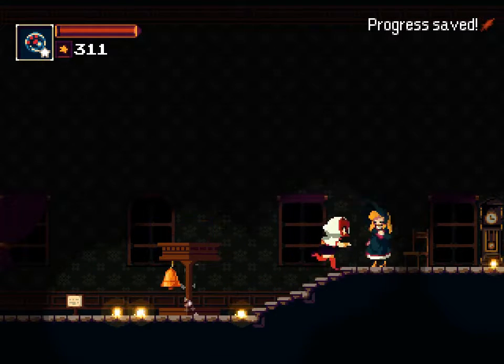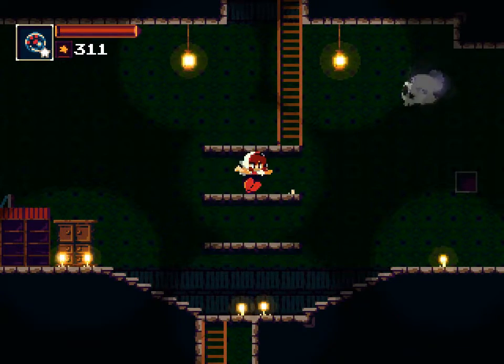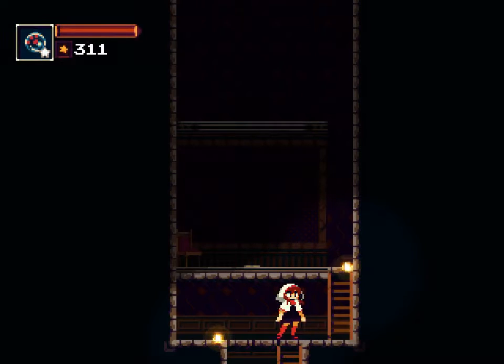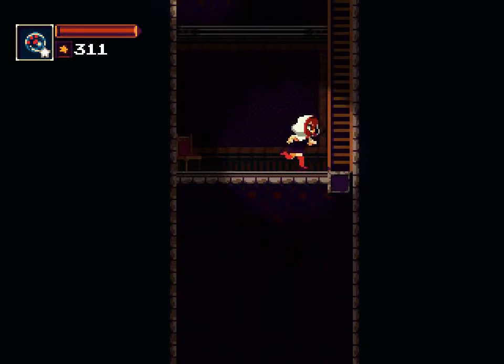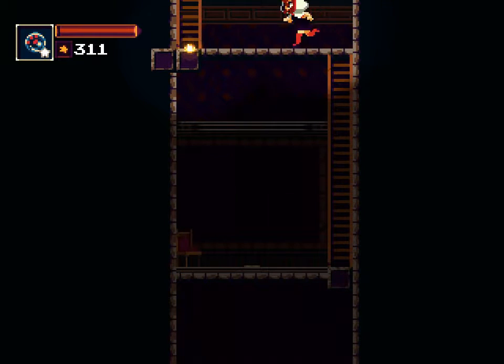But we'll leave her be for right now, because right now we need to head upwards. Because if you recall, before we fought the partner, there was a little tunnel that we just couldn't get through. But now that we have the cat sphere, that's not going to be a problem this time around. Let's find out what's behind that tunnel.